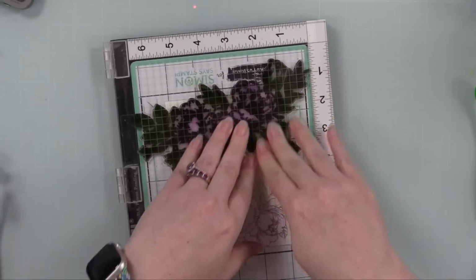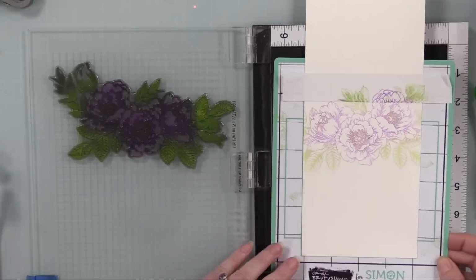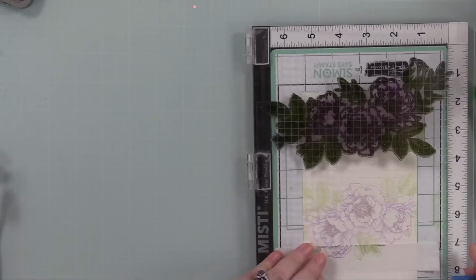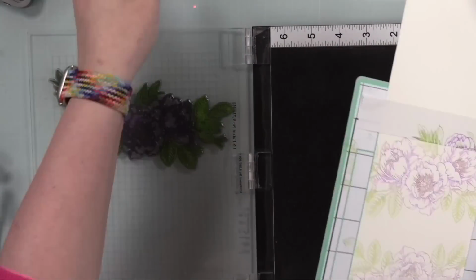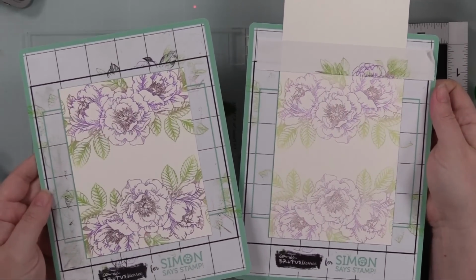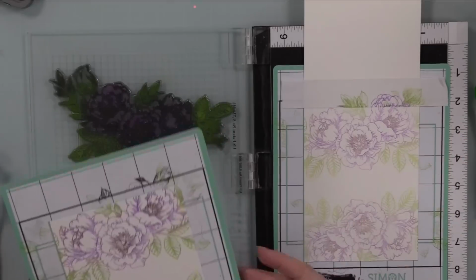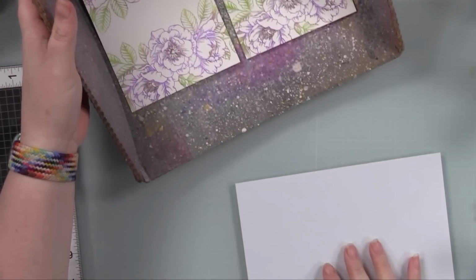So I stamped it, re-inked, stamped onto the panel without re-inking it, then stamped it onto the inside of the card. So then I've got my card fronts and my card bases all stamped, and you can see here just that difference, the first generation for the card front and the second generation on the inside. And then of course I'm going to add some splatter.